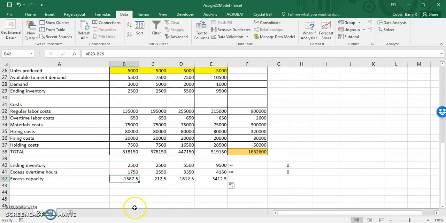Clearly, the negative number won't be a valid value for this once we run solver and assign the best values for the decision variables. So the first extra row just references the ending inventory.